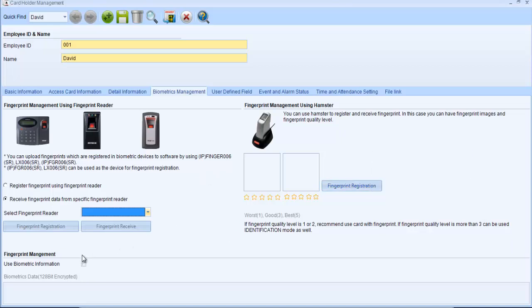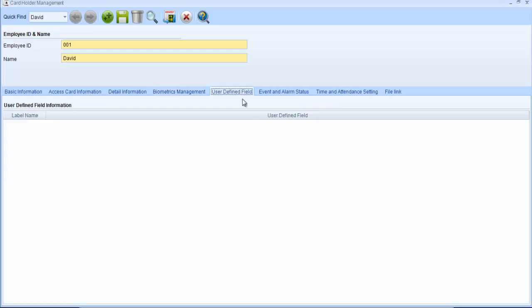Once you have done so, just click on the use biometric information by just checking it off. Now you'll be able to utilize the biometric portion. You may set up the user-defined fields for extra information about the person, which can be set from the options setting, which we'll be showing you later on.